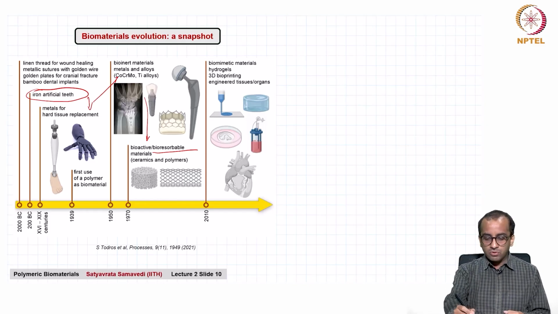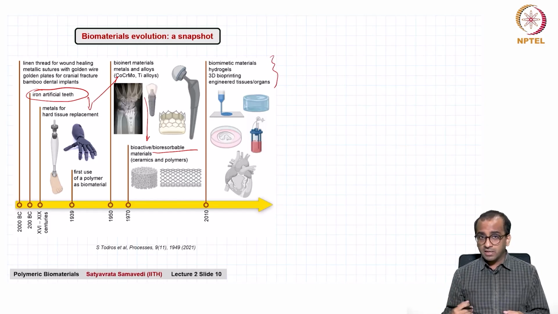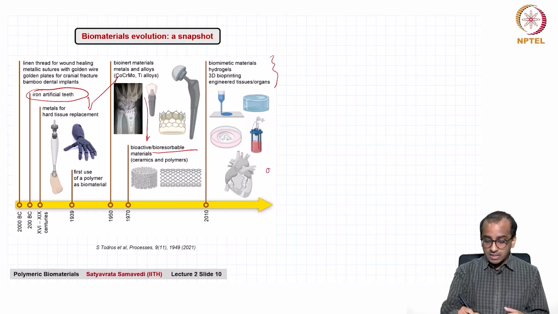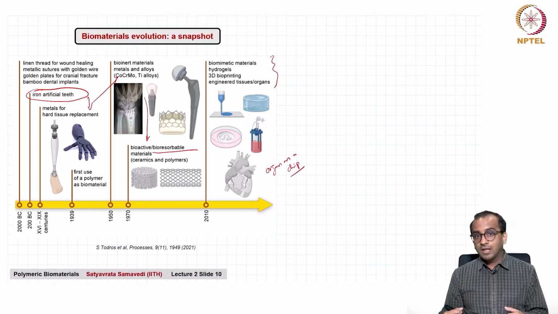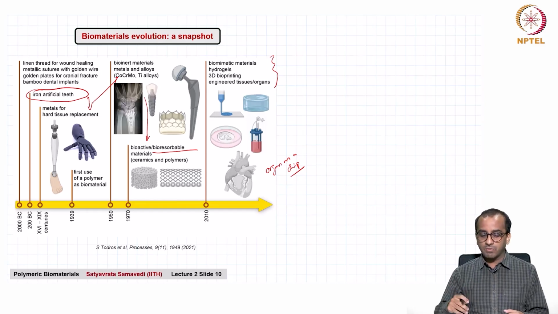And then to the point now today, where we are talking about biomimicry, where we are taking inspiration from nature and looking at biomaterial designs that recapitulate aspects of natural materials. For example, we have advancements in 3D printing, where you can now develop engineered tissues and organs. You can have things like organ on a chip or disease on a chip, for example, where you can do high throughput screening and testing of drugs. So, all of these developments have been made possible largely against the backdrop of innovations and developments in biomaterial production and design. So, that is something to keep in mind.